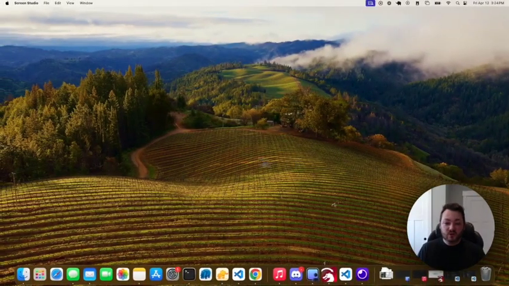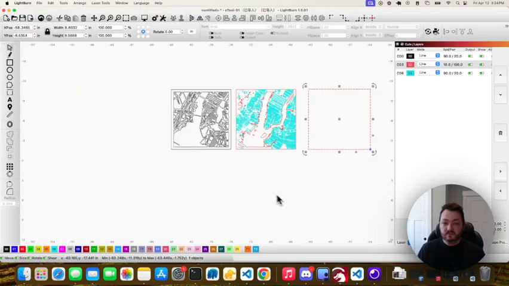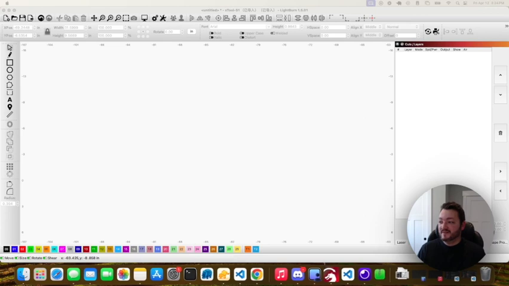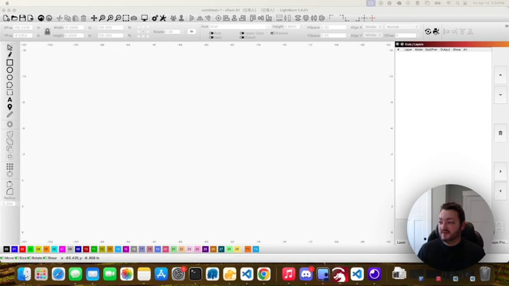And then I'm going to open Lightburn. Oh, you caught me. I have another project going, so I'm going to delete those files. Don't really need them. And on my other screen, I have two monitors. I'm going to open a folder, and I'm going to bring in the roads cut first.